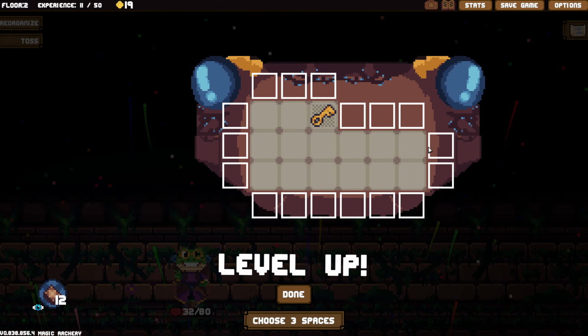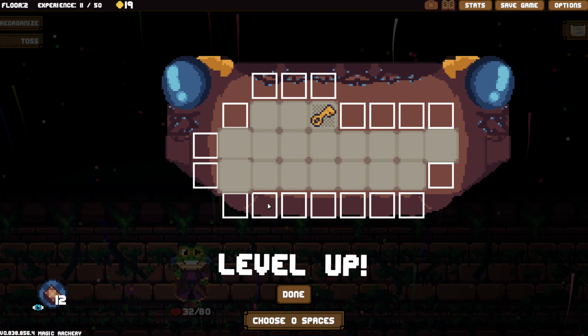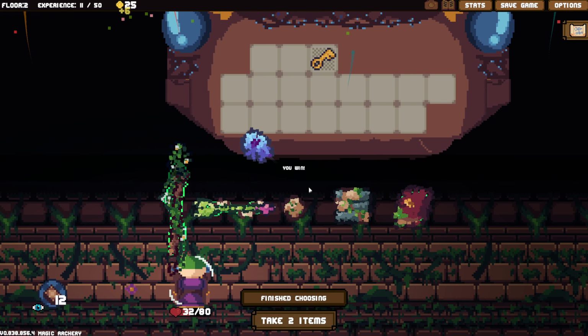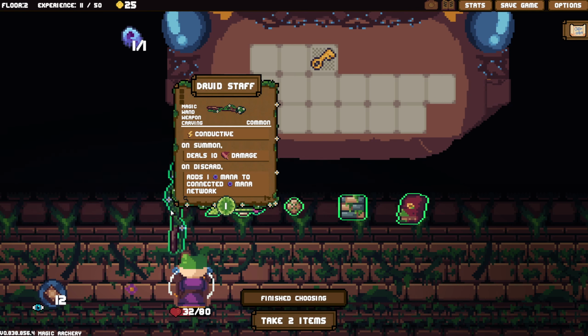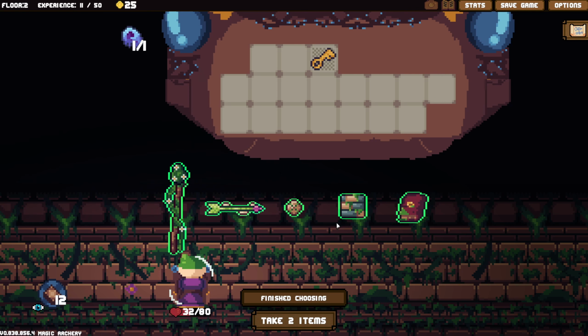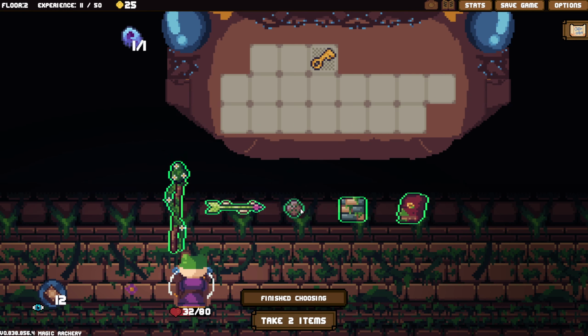All right, so we got 3 more spaces. Get items. What's this arrow? Rose arrow. For each connected mana stone. I don't have any mana stones. Use more mana stones. It's great luck. It's banished. Guess we'll take that.